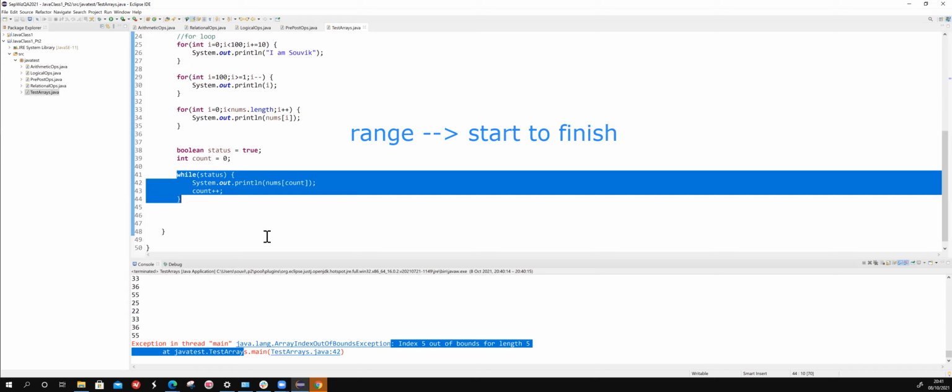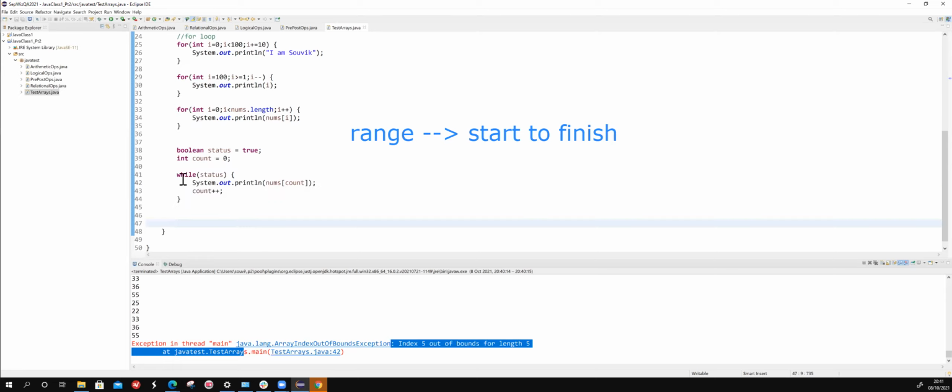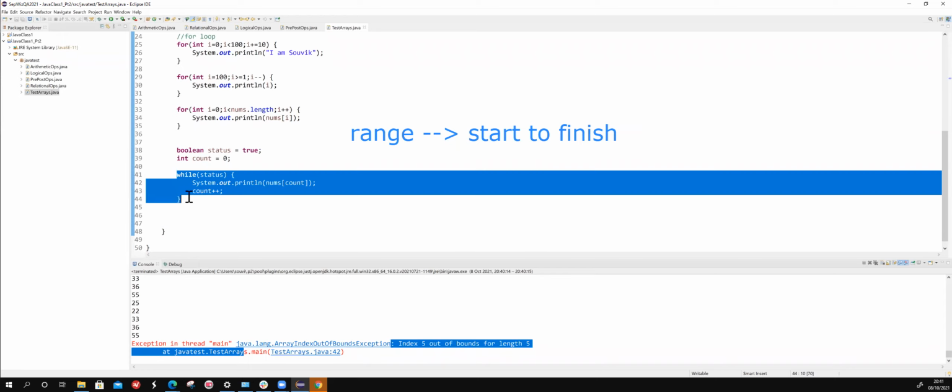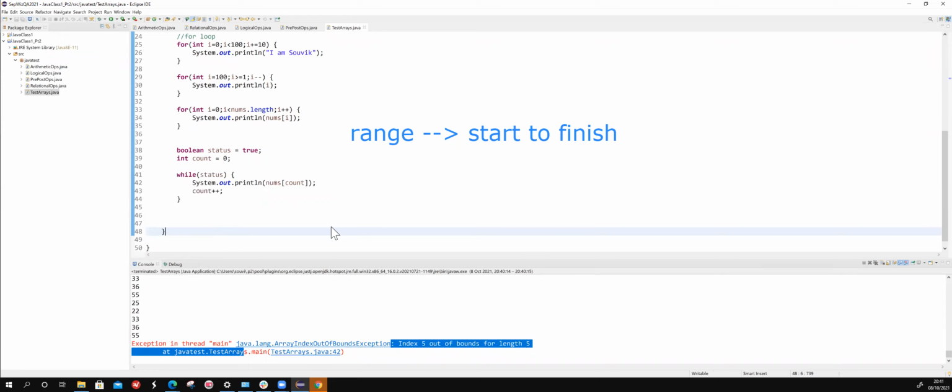Obviously, but the question is, why did I even reach the index 5? I could have just finished my loop within the while section, and then I could have got out. My question is, why did I even reach the index number 5?